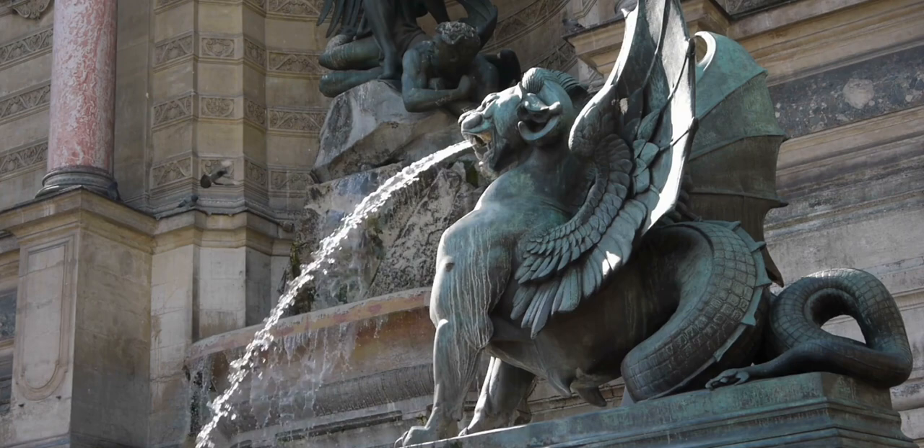Moving to a color with the exact same LRV of 43, Gargoyle is much more interesting. It's not the color you'd expect from the name — instead of a cool stone gray, we have a beautiful sage gray-green. Maybe it's capturing an old gargoyle statue partially covered in moss after a century. It introduces color in a fairly toned-down fashion and has just a touch of yellow warmth so it won't look out of place next to warmer tones.